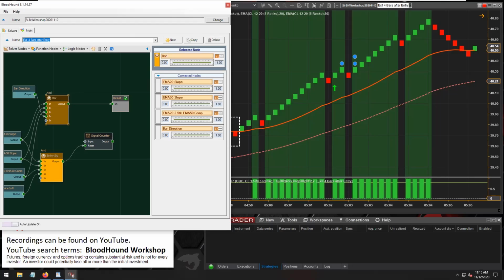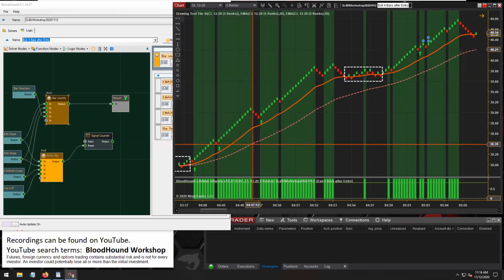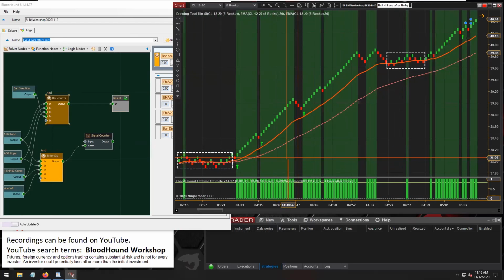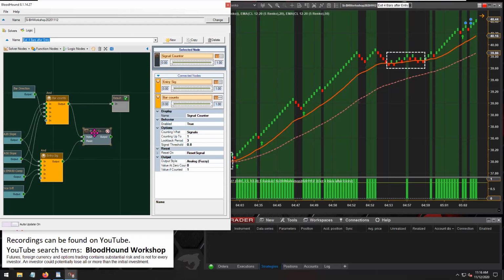So what we have here are up bars that are valid after an entry signal. For example, on this up run here, we get our entry signals, and then we can see all of the up bars are identified. And so we can now count every bar that has a long output. We can plug that into the counter.